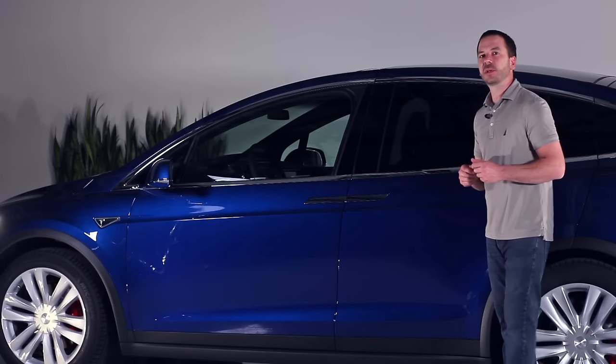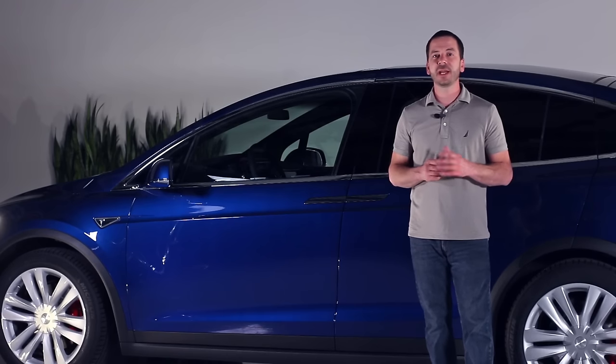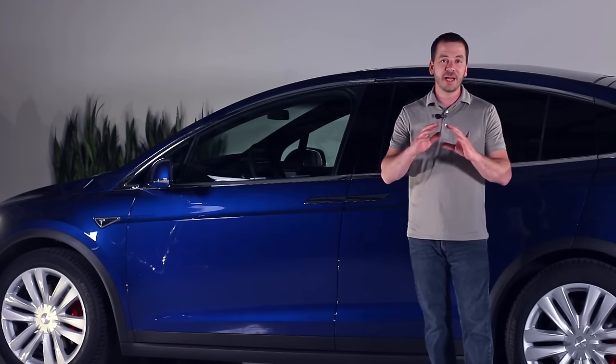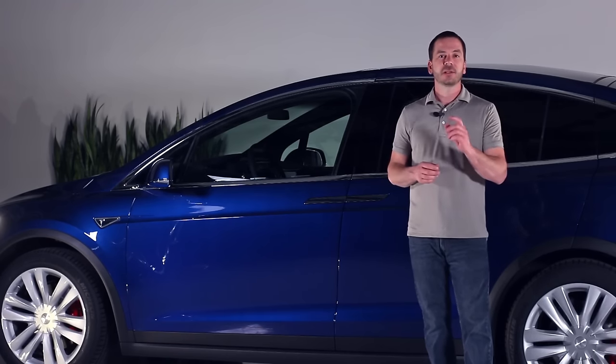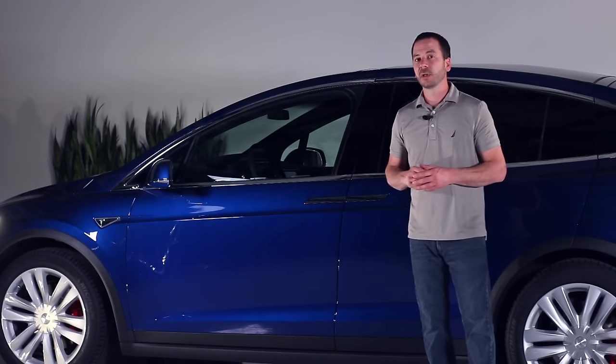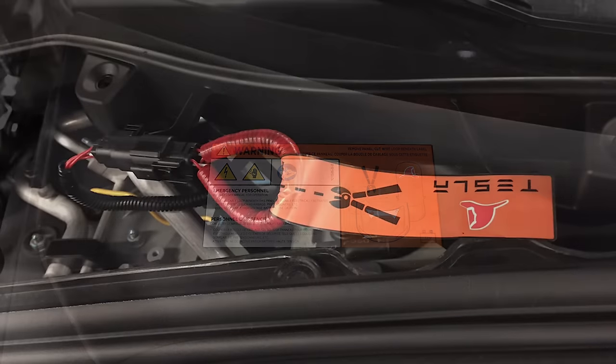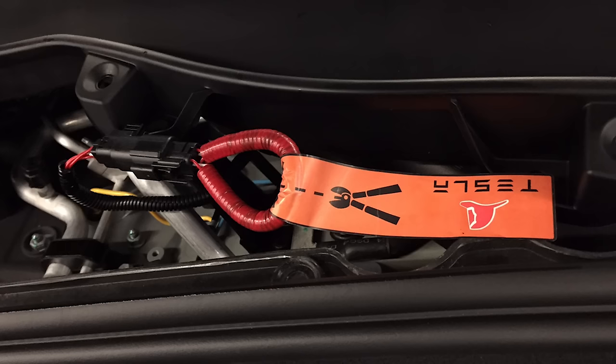Shutting down the high voltage and isolating it to the battery is important anytime we're going to do any cutting or crushing on any electric vehicle. The Tesla Model X makes it easy with the first responder cut loop located here underneath the front trunk of the vehicle. We simply lift up this panel and access the cut loop.